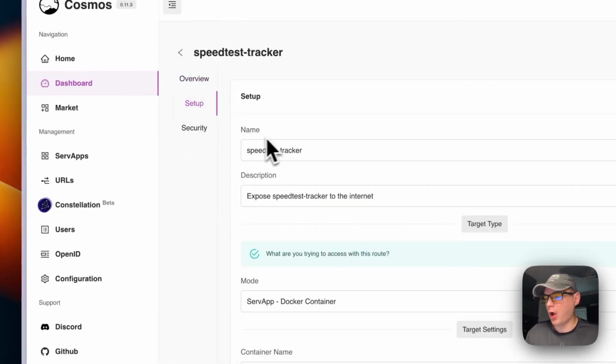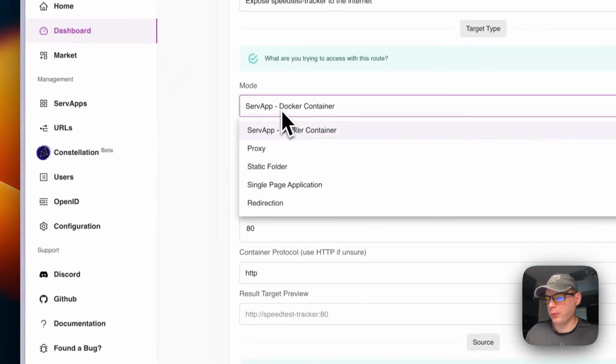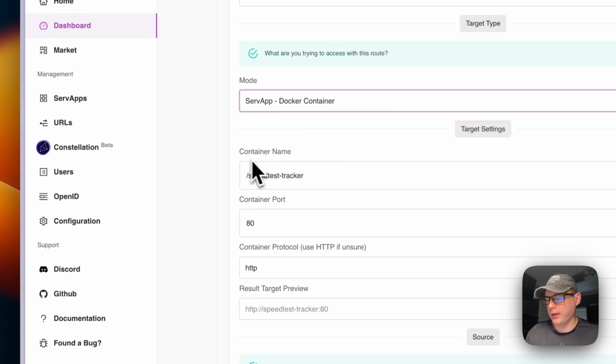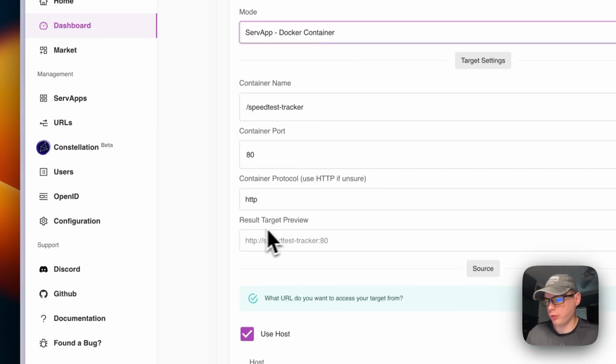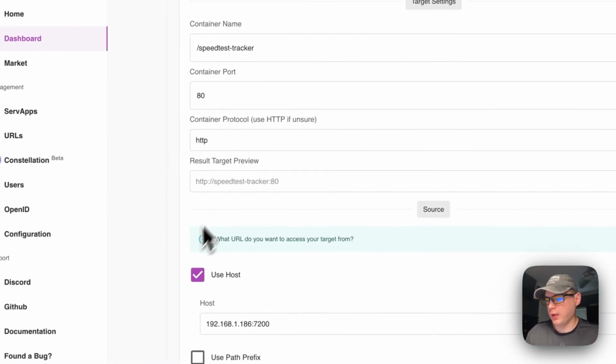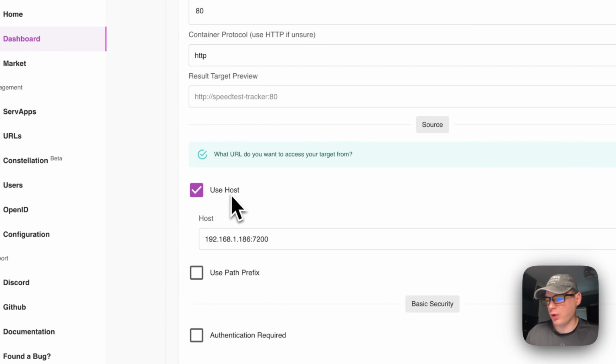You can go to the setup tab, and you can change the name, description, the mode of the proxy, and then the container name, container port, container protocol, a resulting target preview, and then the host down here.